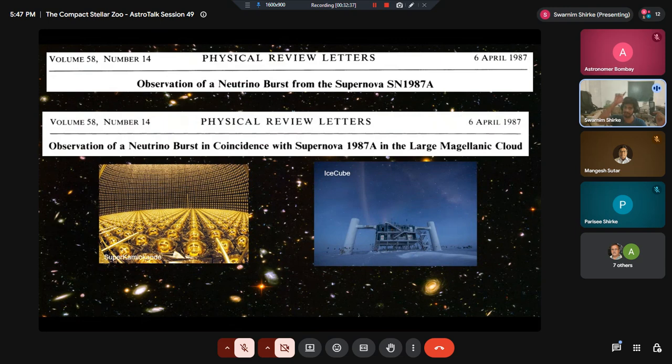So gravitational waves and neutrinos are the way you can probe the interior of these stars, of neutron stars in particular. But we are again at a very early stage of it. This is the IceCube observatory, which also helped in mapping the neutrino background. And this is Super Kamiokande. And there are more neutrino projects proposed because they're important, because we still have only one observation. And if we could open up this window of neutrino detection, we can do much more physics, especially with the interior of such objects.